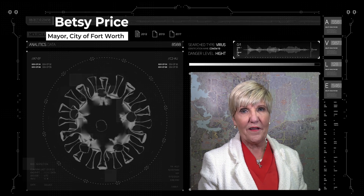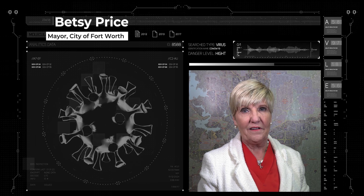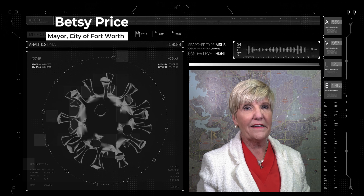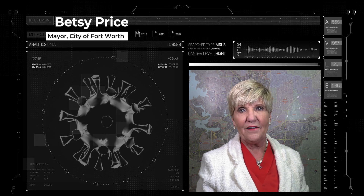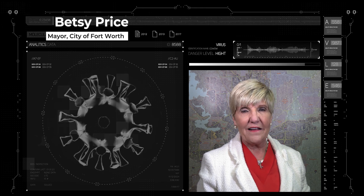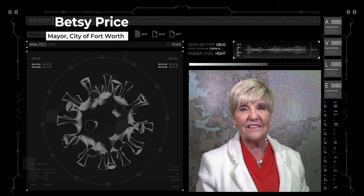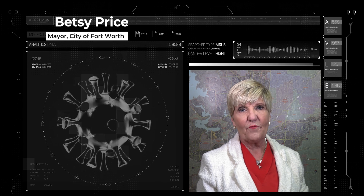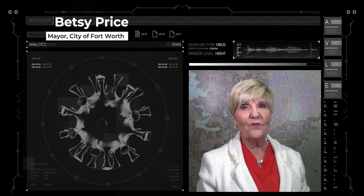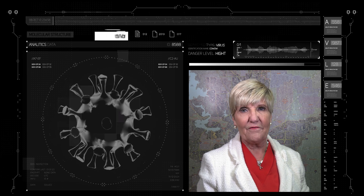I'm so proud of James L. West and the hard work that they do. Fort Worth is committed to being an age-friendly and a dementia-friendly home for everyone. To get those resources out, and nobody does that better than James L. West. Creative, innovative, they really add so much to the fabric of our community. And nonprofits like James L. West have been so hard hit during this pandemic. I'm pleased the City could step up with a grant to help them with innovation to keep their residents and their families who want to visit safe. Their creativity and innovation are bar none among the most aggressive and the best I've seen.